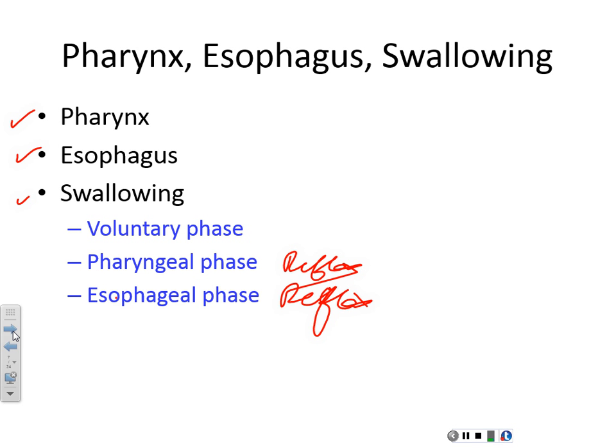reflex action is set up, and then you have peristalsis, which is a wave of contraction of the circular muscles. Peristalsis is contraction behind the bolus, and relaxation in front of it. Make sense? So you kind of squeeze it through, and you open up the front for it to go. So that wave just goes like that. Contraction towards the back of it, and then in front of it, relaxation. So that's what pushes it down.